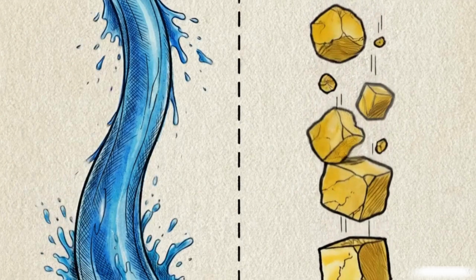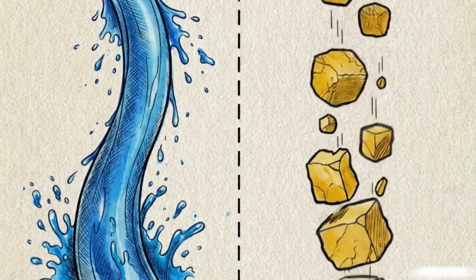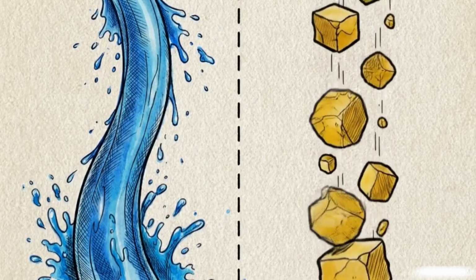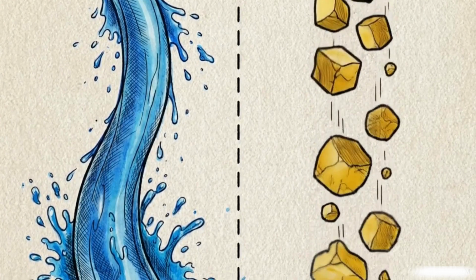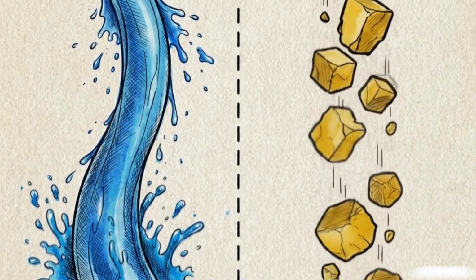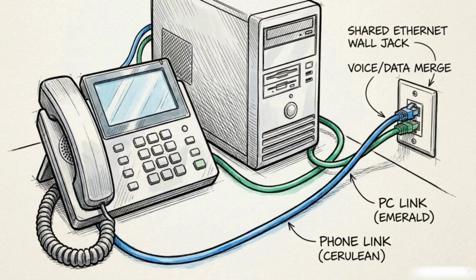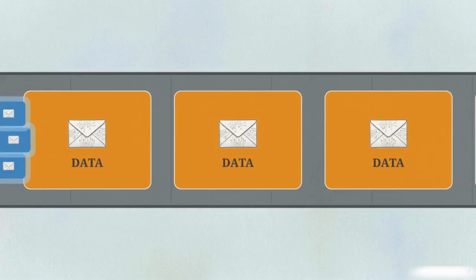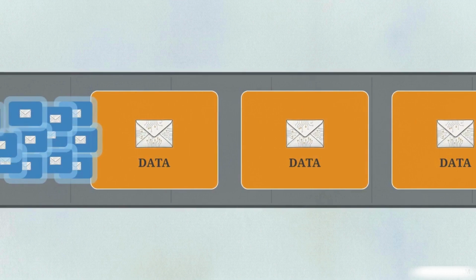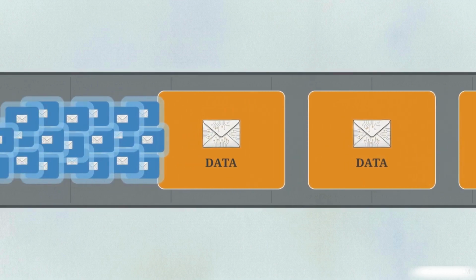Data traffic is forgiving. It can pause and buffer. Voice is different. An audio stream must flow continuously. Delayed packets instantly degrade the conversation. Despite this rigid requirement, network administrators often deploy IP phones exactly like desktop computers, dropping SIP signaling and RTP media streams directly onto a standard best-effort flat local area network.